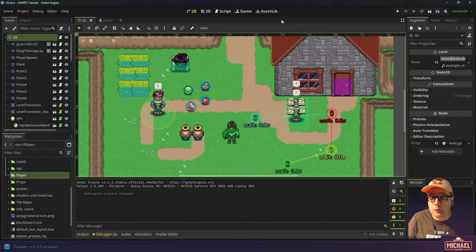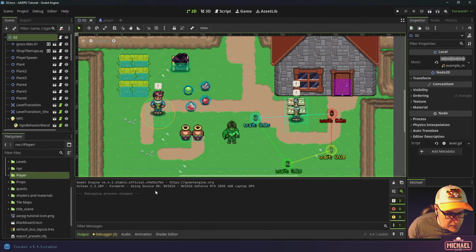Now, of course, there will be some assets that I will provide on my itch.io page, which will be linked in the description. And you're going to be looking for the Abilities.zip file to download for this. And another little note, because I have created that little zip file at the beginning of my process of working on this, and it's going to be several videos. If you're following along as I release these videos, you may need to download that Abilities.zip file from time to time as we go through. But if you're following this at a later date, you may have everything you need. And certainly for this first one, you will definitely have what you need.